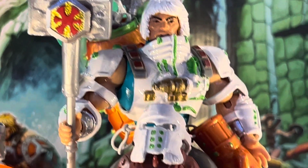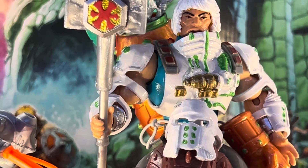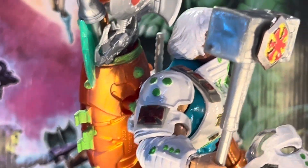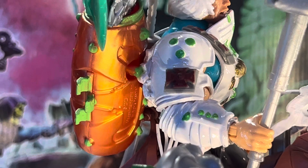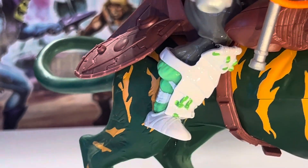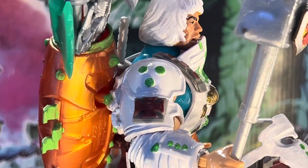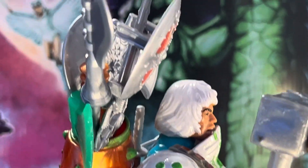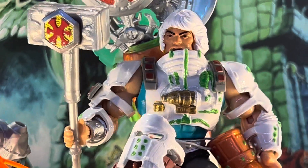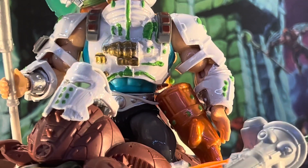On his armor he has vintage elements there on the side with the red straps, and on his armor he has the vintage crest, just so you guys know he is He-Man. I love all the colors, his boot colors — really cool. I think this figure is the Casey Jones figure. When I saw that figure, I said I want to do a He-Man custom with this figure.